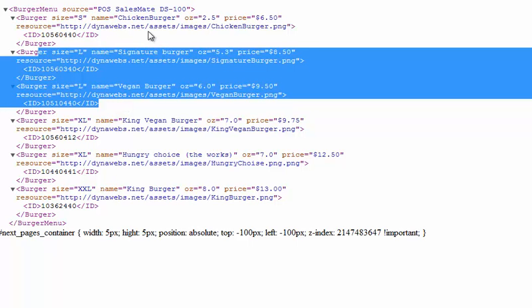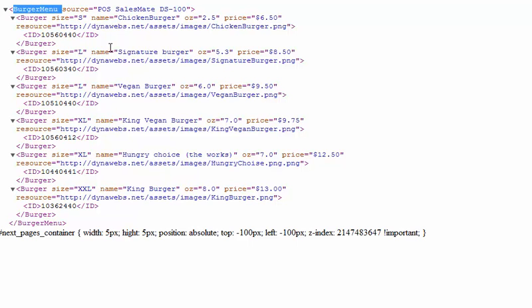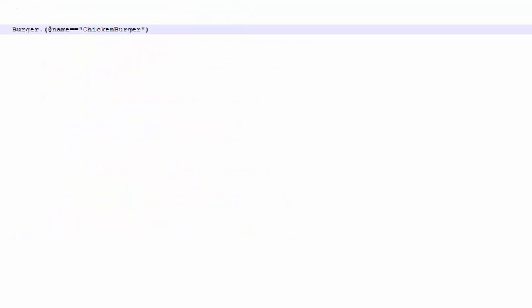One quick side note is that anytime you work with an XML source, you always need to just ignore the root tag. So in our case, the root tag is burger menu, and you're just going to ignore it. So you always just skip and not include the root tag in your E4X statement. So looking at the E4X statement, again, it's pretty straightforward. We're going to go burger dot the @ name equals chicken burger, which will pull the first product, the first item in the XML list.